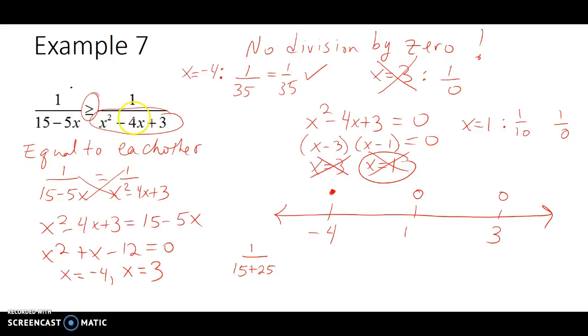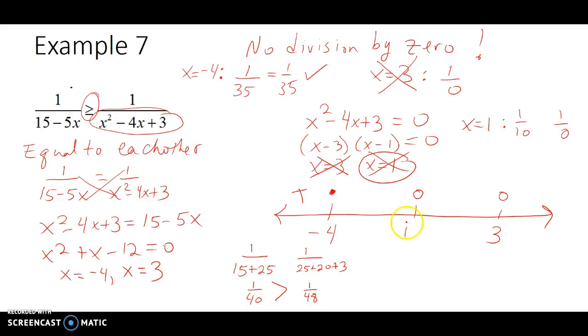And I need to also evaluate the other side. I'd end up with 25 plus 20 plus 3. So I basically end up with a ratio 1 over 40 on the left, and on the right I end up with 1 over 48. The left side is greater, so this value of -5 made this true. I'd have to go ahead and test values for each interval, and then I'm going to mark whether or not it makes it true or false.